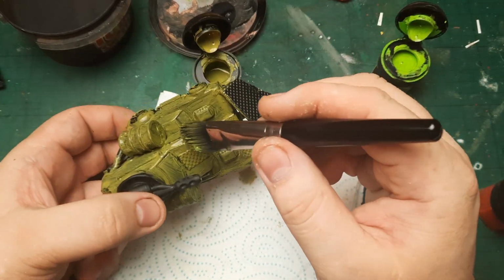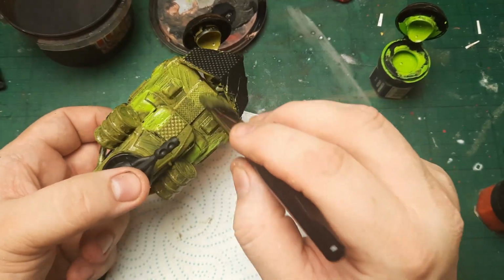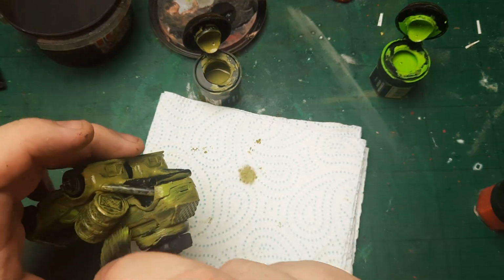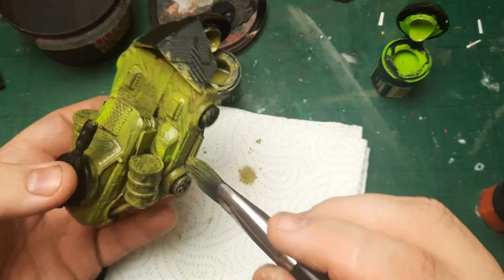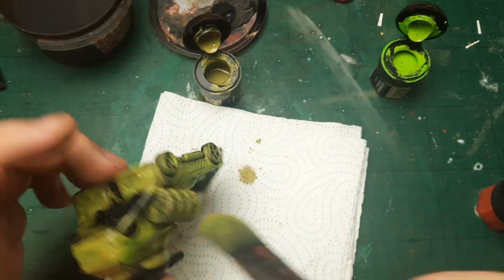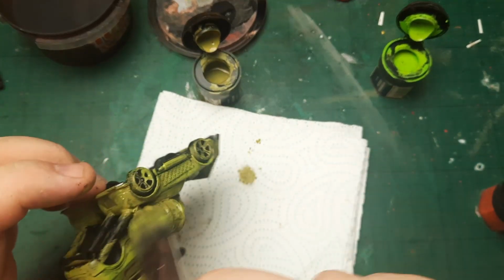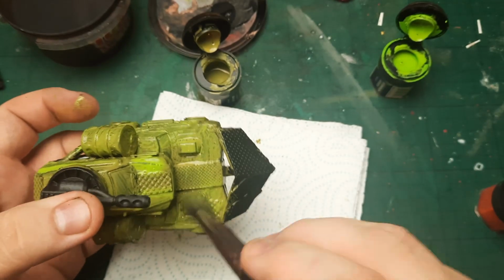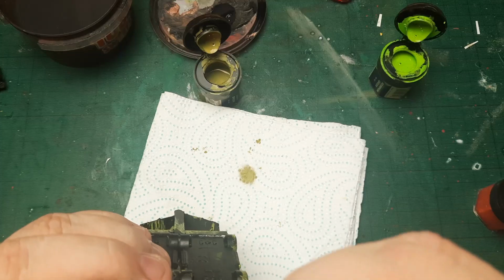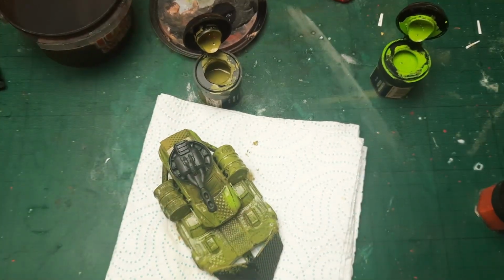And now I have some scorpion green, and I don't want to overdo it, but I will just mix it in, wet blend into the rest of this. I don't want it to be even, I just want it to be in here. And now that I've made all of this blotchiness happen, I need a hairdryer, so I'll be right back.